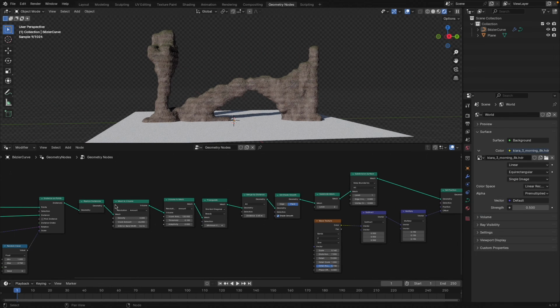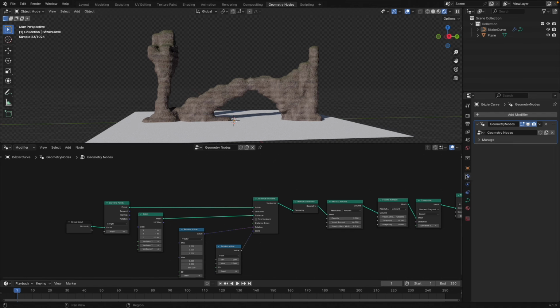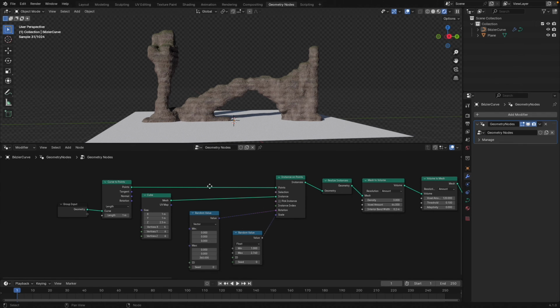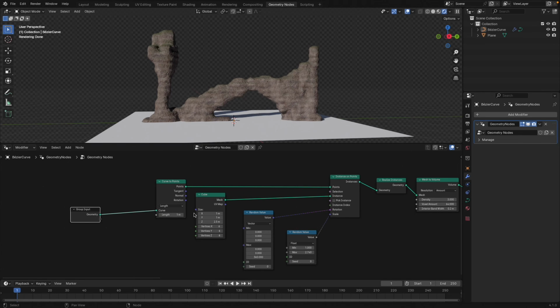And don't forget as well, probably the coolest thing about geometry nodes is the ability to package all of this up into a nice, easy to use tool. So any settings that you want to have control over, whether it be the density or the shape of the cube, you can just feed that into the group input. So maybe the scale, for instance, would be a really good one. Feed that into the group input and you'll see that setting appear on the right hand side.